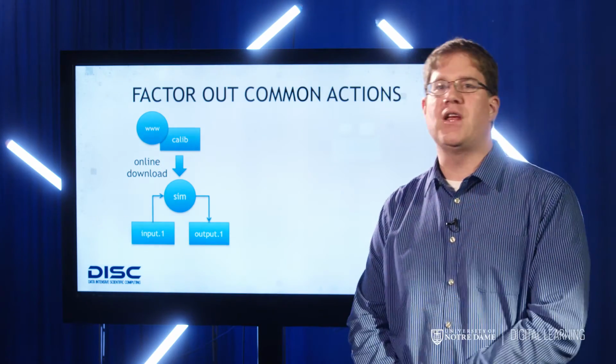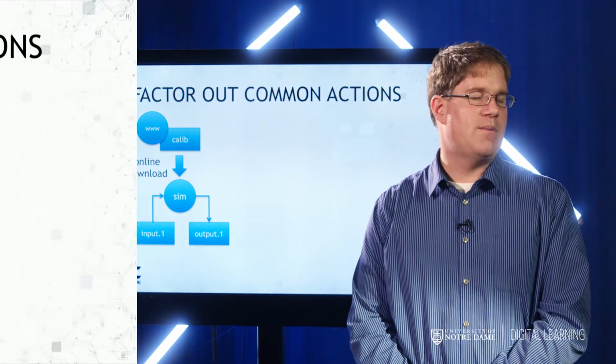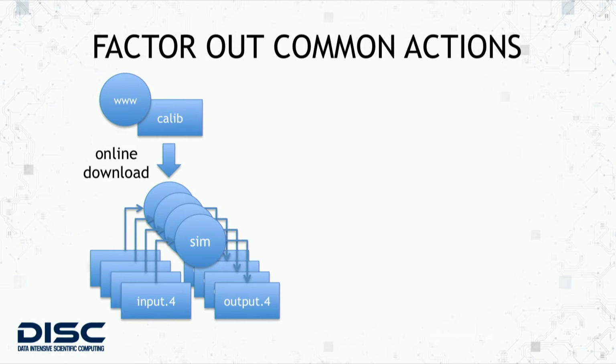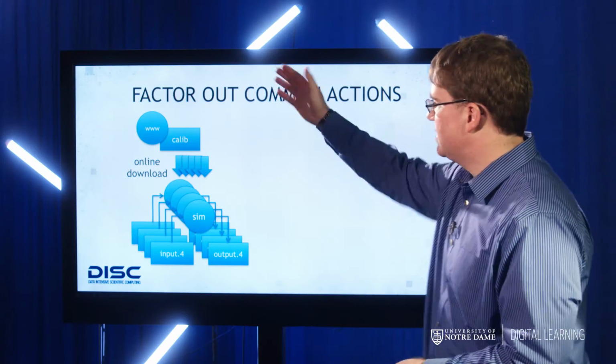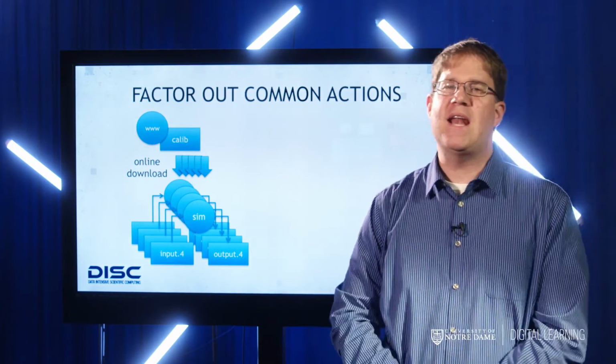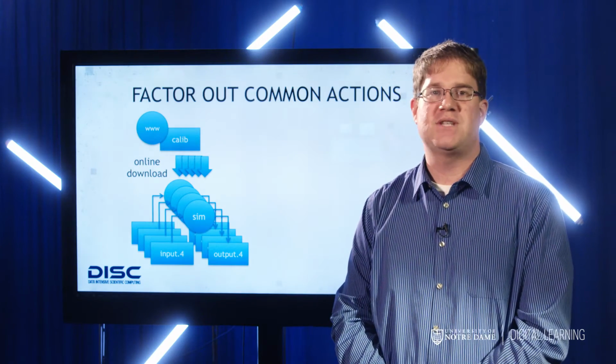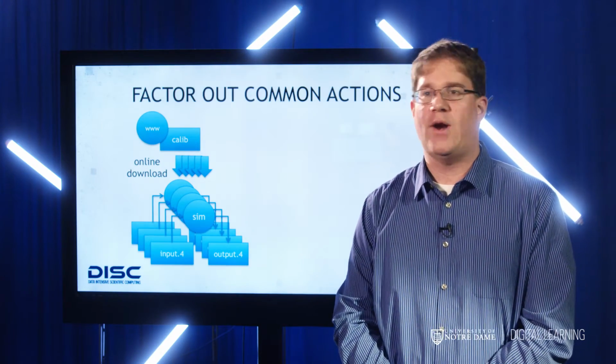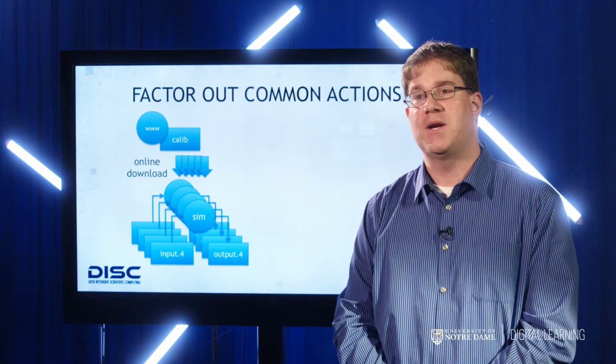Now, there's nothing inherently wrong with doing this, but think for a moment about what's going to happen if you run a large number of these applications. They'll all read from their own input and output files, and so that's good. But at runtime, they're all going to attempt to download the same file from the same web server. Now, if you have 1,000 programs all start simultaneously and go download this file from one server, you've got a problem on several levels. The first is, if this is some poor server out on the internet, number one, they may not be prepared to handle 1,000 simultaneous connections. You may very well crash the service and ruin it for everybody else who's depending on it.